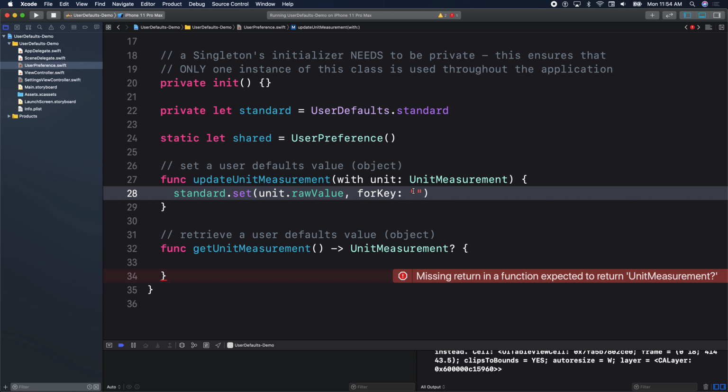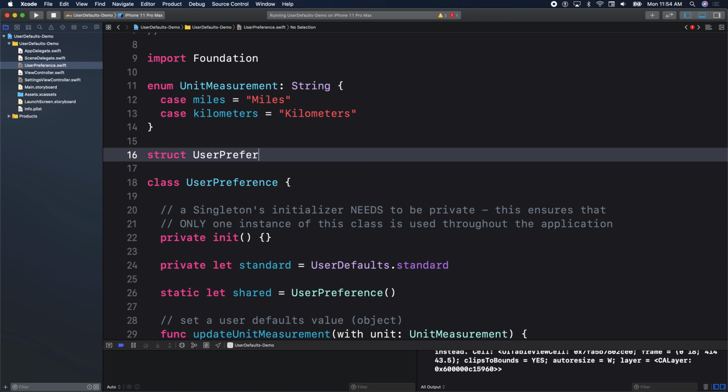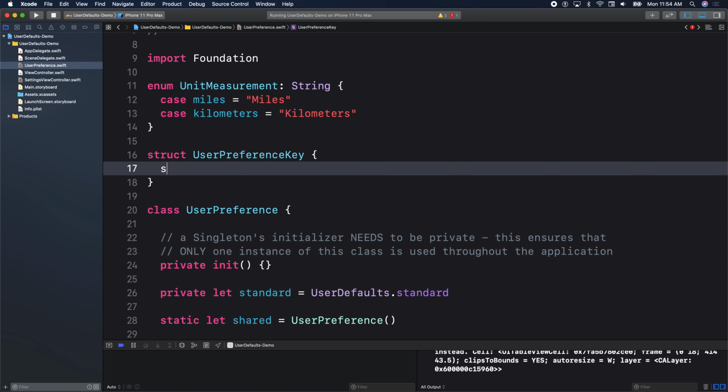So right in our file again, everything here is owned by user preference. Right here, we'll create a struct, and we'll call it user preference key. And right now, we only have one key, so we'll say let unit measurement equal to unit measurement.